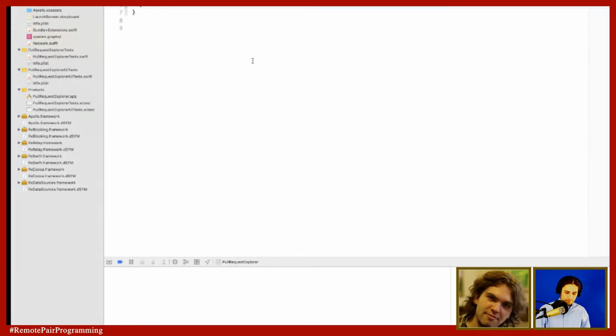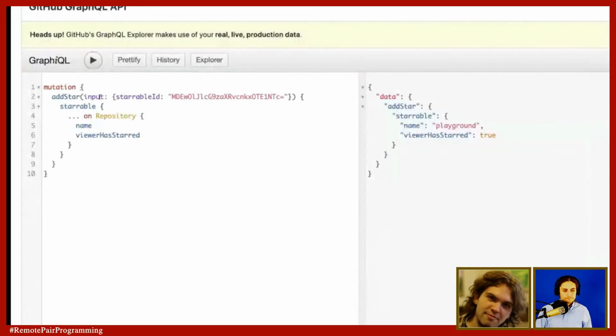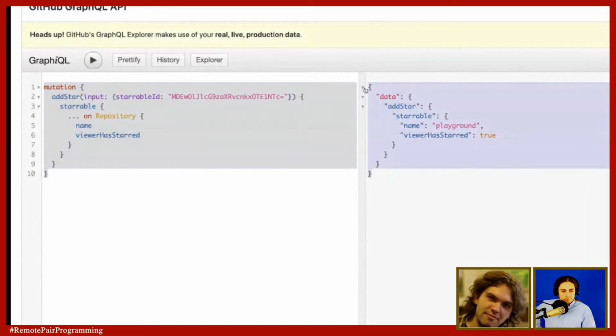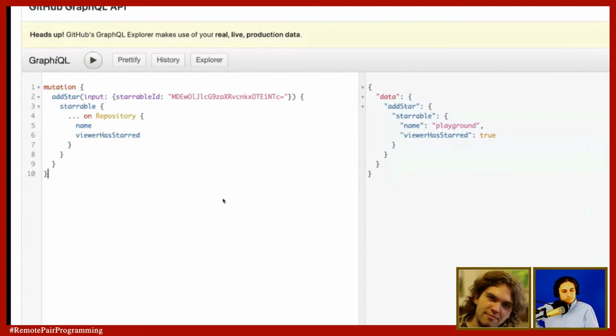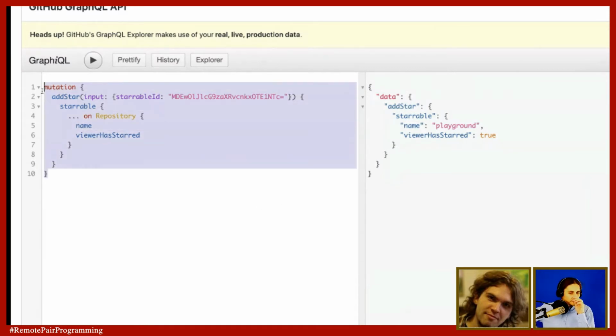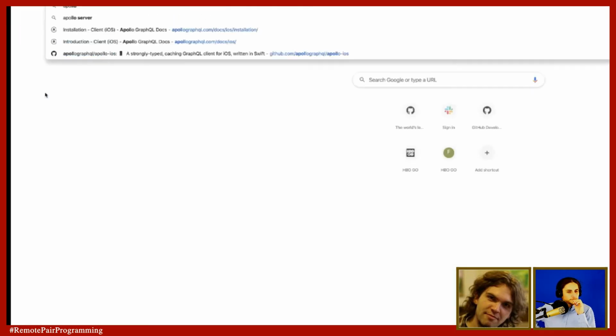So let's try to interface this in iOS. You can approach writing a client for this in two ways. You can just send strings and get JSON and then parse this JSON, or you can use some code gen. Traditionally, I'm not a huge fan of code gen, but it works really nice here. So I'm going to use code gen. Essentially, I'm going to define a set of queries, and then the library we're using, Apollo, let me just show it.